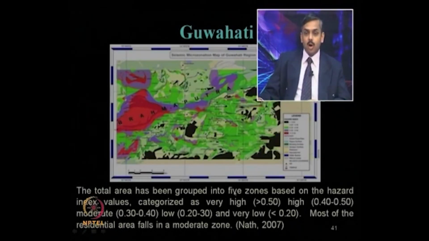For Guwahati city also, Nath in 2007 subdivided the entire Guwahati into 5 major zones, characterized as greater than 0.5 as very high and 0.4 to 0.5 as high. These are the hazard indices they have identified, and they subdivided the entire Guwahati region as per the seismic microzonation.